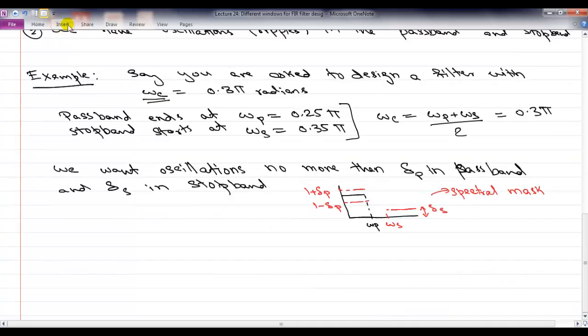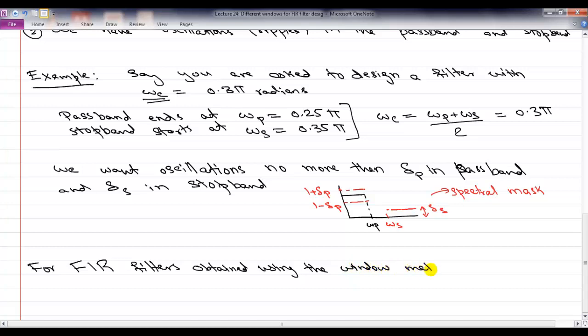Now, for FIR filters obtained using the window method, delta P and delta S always end up being equal. Whatever is the max deviation from one in the pass band is the same as whatever is the max deviation in the stop band.